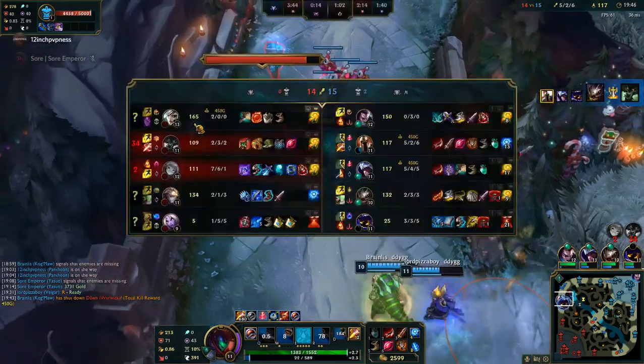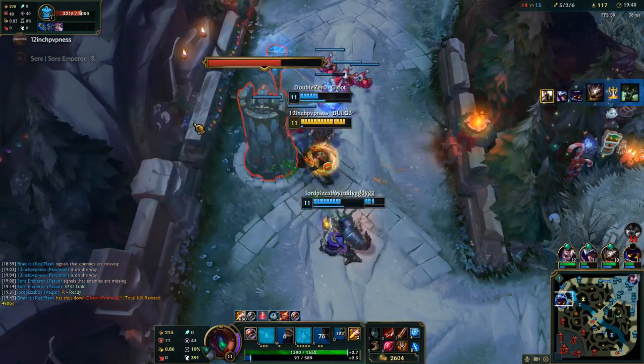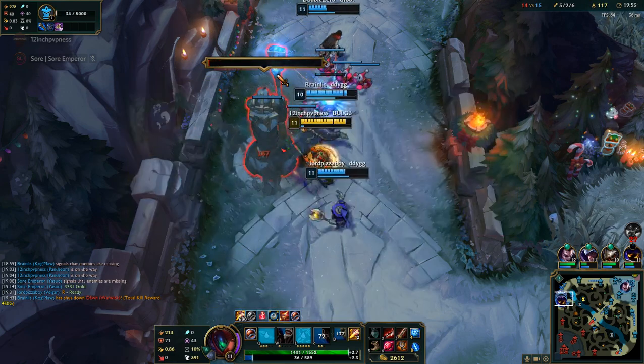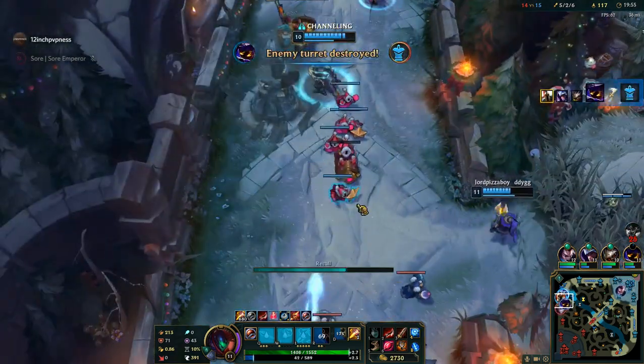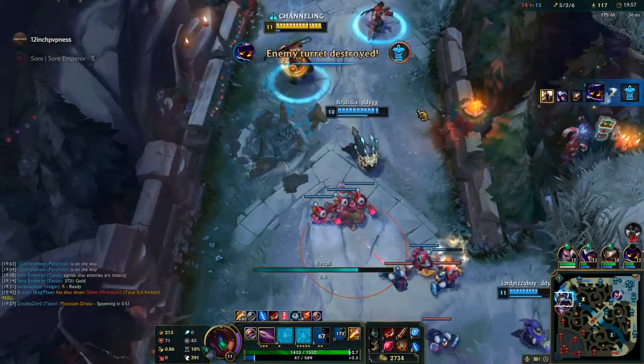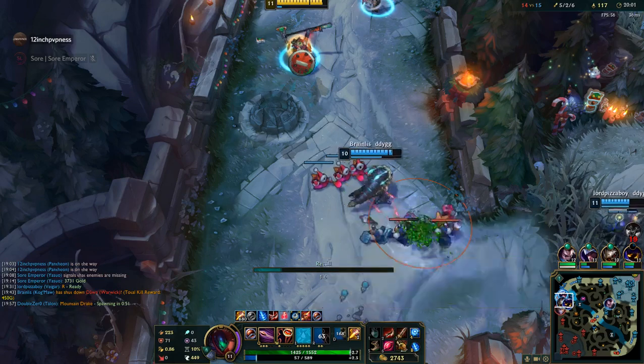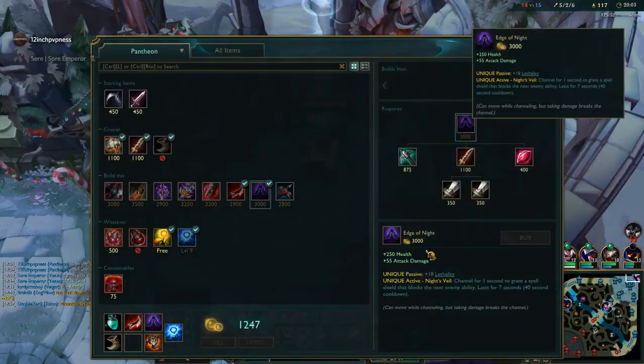Cool. Alright, we punch down the tower, and then the next fight we get, we translate into a Baron. He doesn't have his Wit's End yet, so we don't have value off the Ginsus to be able to just Baron off the bat. Ideally, he'd have a Blade of the Ruined King here, but we can't ask for too much considering we took his CS, and he's not a very good player.